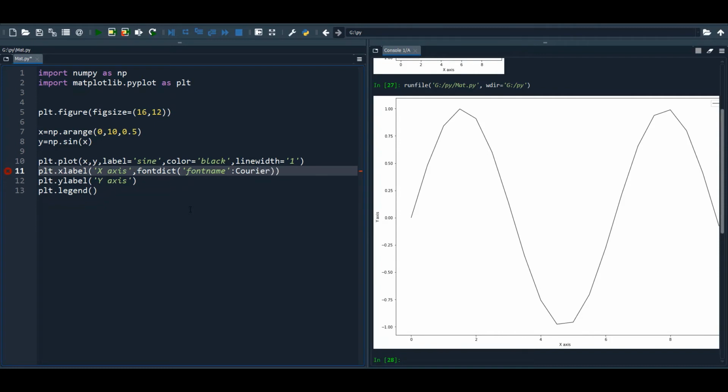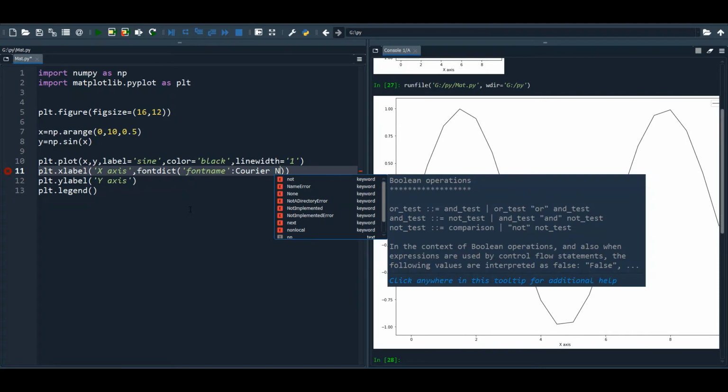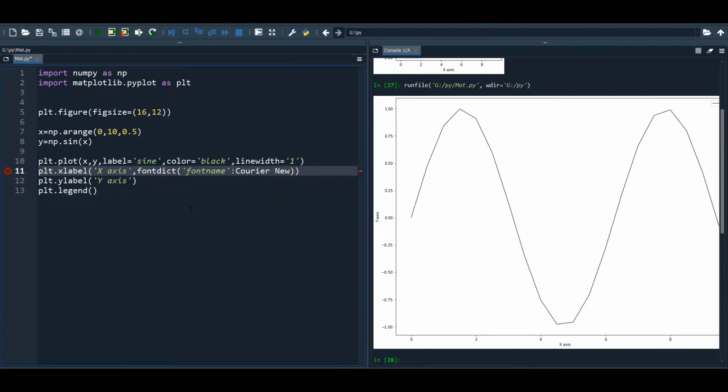Courier New. It is nice to have Courier New. This is what default Matlab uses as its font. So font size. This is what we needed actually.